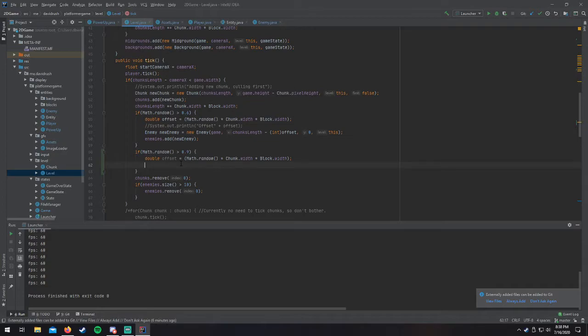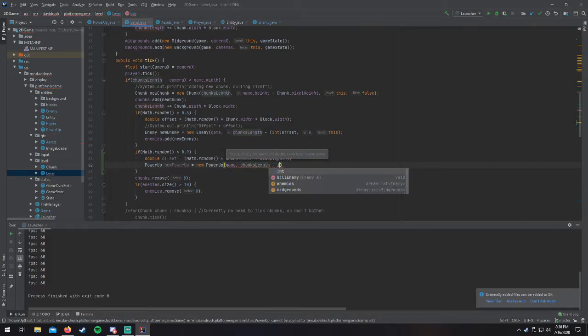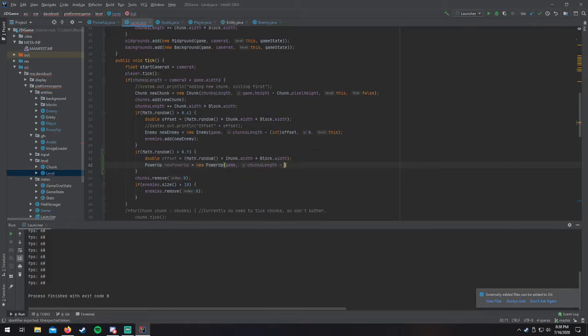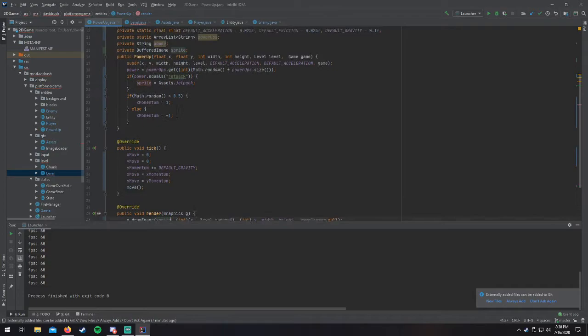And then power up, new power up equals new power up, game, chunks length minus int offset 0 this. Actually, I forgot what the constructor for this was.